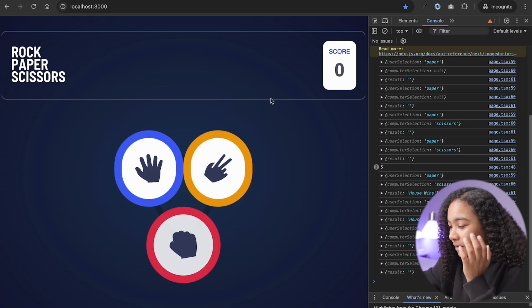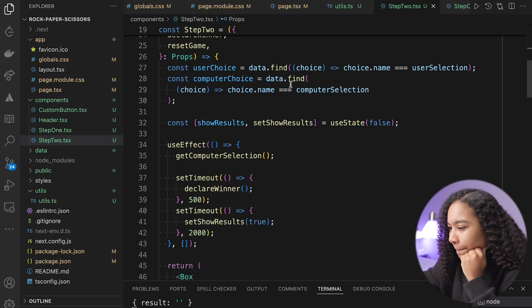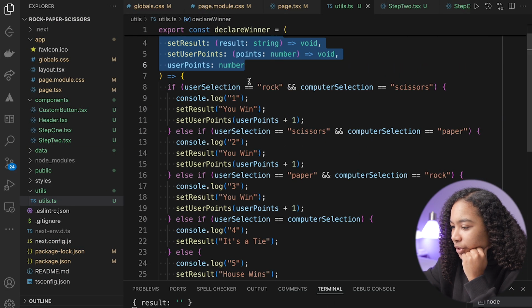Okay, see, that works. But it's just because it's defaulting to the 5th option. I wonder if we change it to a switch.